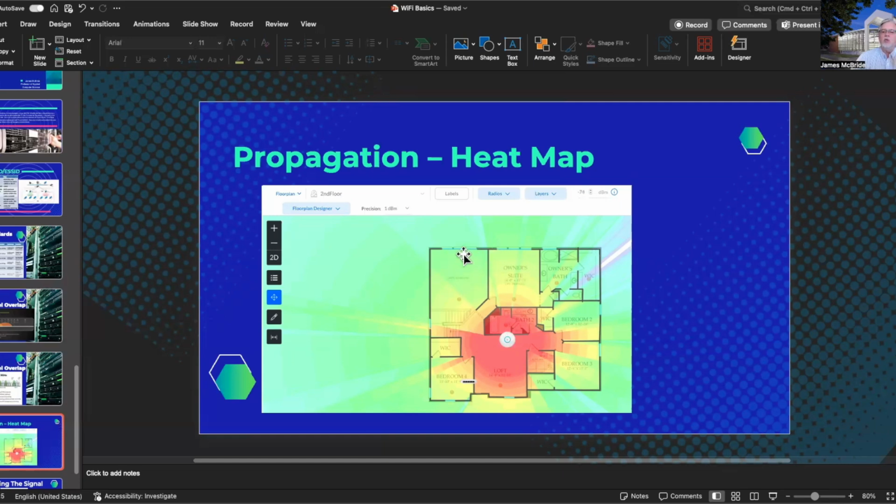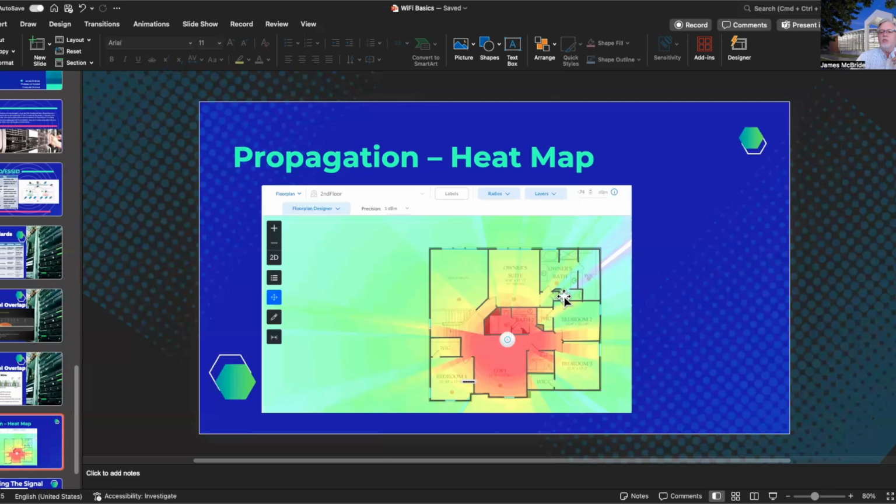This area in green means, wow, it's not good. It's actually getting pretty bad, but you're probably still got an okay connection here. And then you've got this, right? You're getting this in through the door. So you're getting the signal in through this door, and it's yellow right there, and it's bouncing around and becoming green. Same here, getting in through this door, yellow, bouncing around, green. Same here, getting in through this door, bouncing around, green.